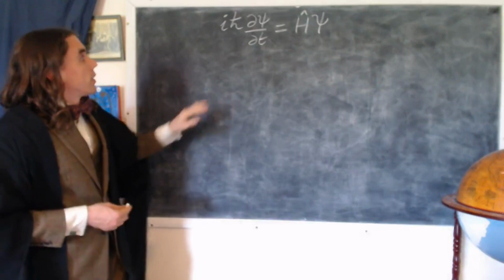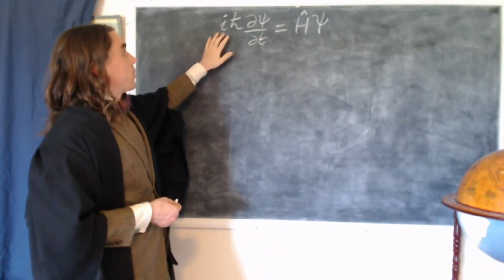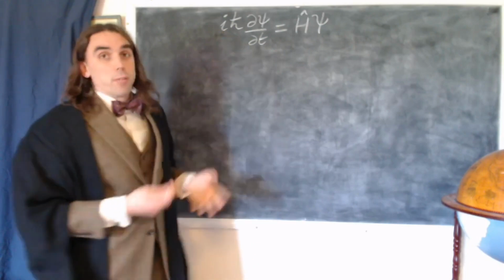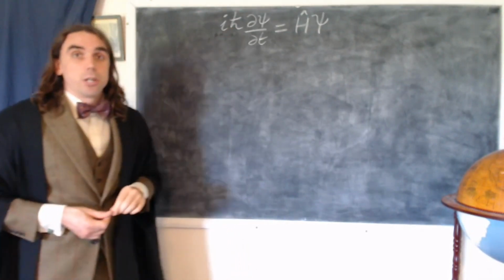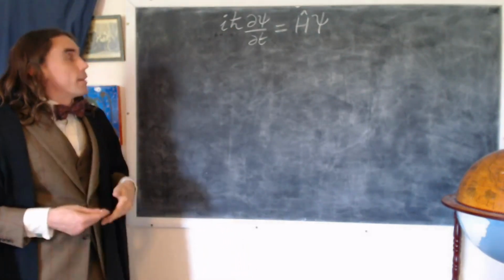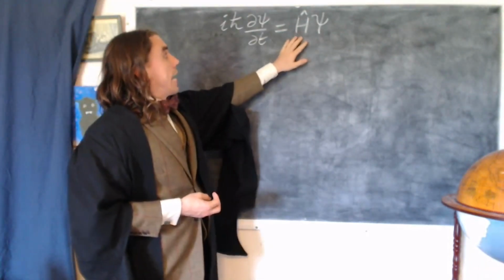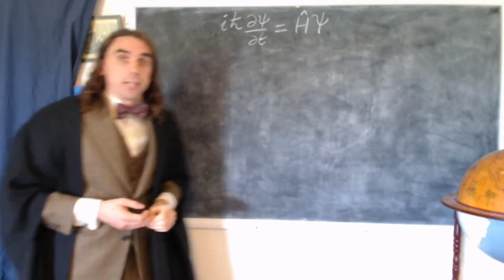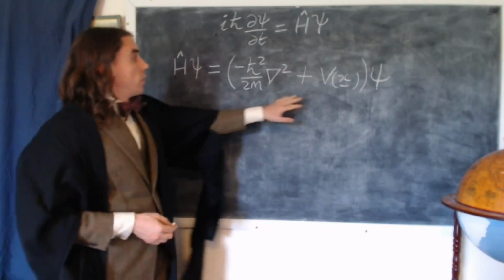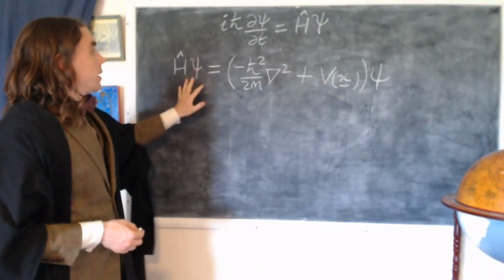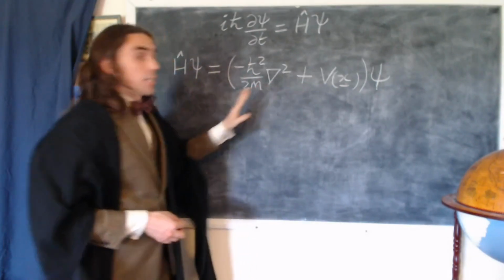So let's take a look at the bit that, so what have we got? We've got the imaginary unit here, i, square root of minus 1. Imaginary numbers play an important role in quantum mechanics. h bar here is the reduced Planck's constant, h over 2π, with units of energy multiplied by time. And then we have this quantity here, H, which is called the Hamiltonian. Let's write that down. So H is defined as follows. It's a differential operator. We have this nabla squared in here, which we can expand as follows.